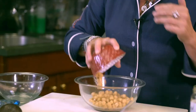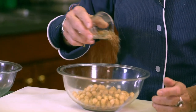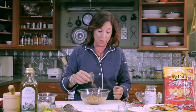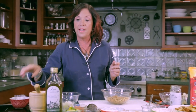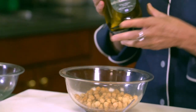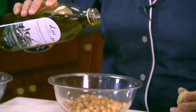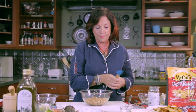So what you do is you just put your cooked chickpeas into a bowl and then add your favorite spices. Here I have a combination of paprika, chili powder, oregano, garlic powder, onion powder, a little bit of salt, and a little bit of pepper. And then I'm gonna add a little bit of olive oil. Good high quality olive oil. I'm using Loi Lotti, which is delicious, from Crete, fabulous. And then I'm just gonna mix this up.